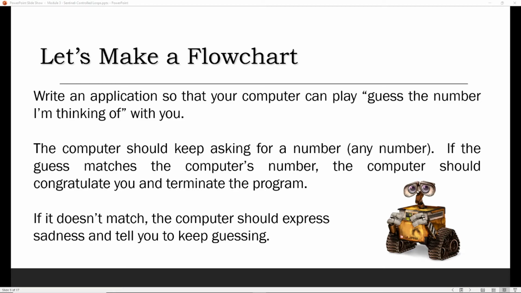So we also have to keep track of the value of the variable that we are going to use to represent the computer's value. And then at some point, if the guess is wrong, we'll have to give the user an opportunity to make another guess. So you can kind of perhaps see where this is heading, which side the loop will be on, and what the loop control variable should be.